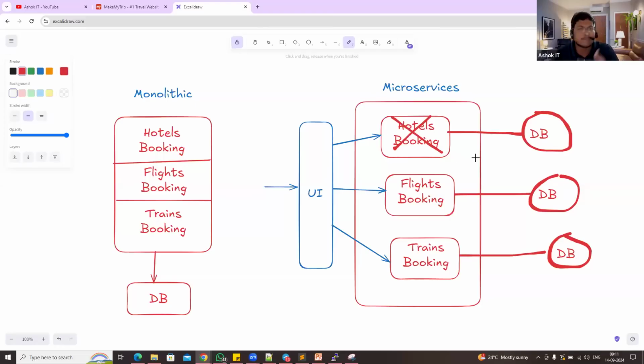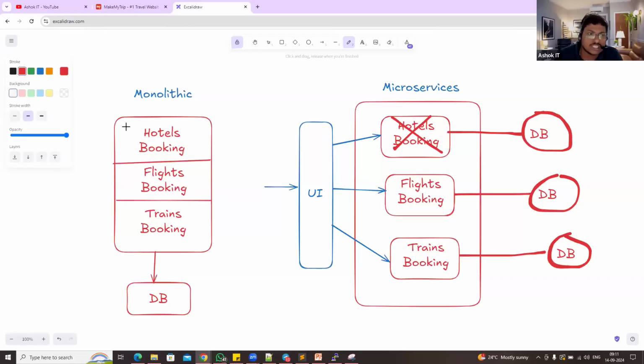There is some issue, some memory issue or some DB issue, so that API is not working. But still customers can use flights booking, customers can use trains booking. So only one API has a problem, and the remaining APIs are up and running.